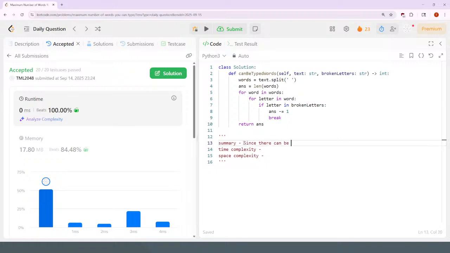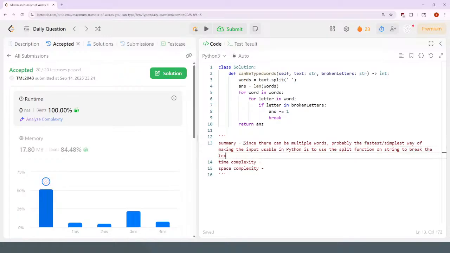Since there can be multiple words, probably the simplest way of making the input usable in Python is to use the split function on the string to break the text into an array of word string chunks.